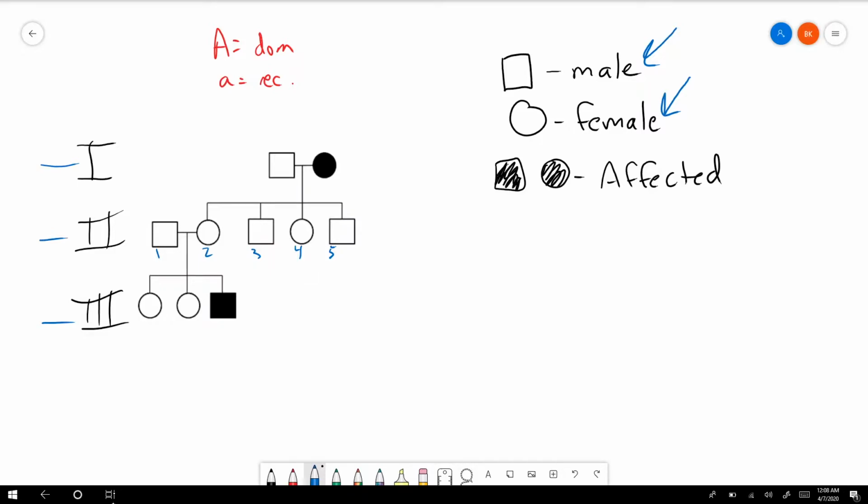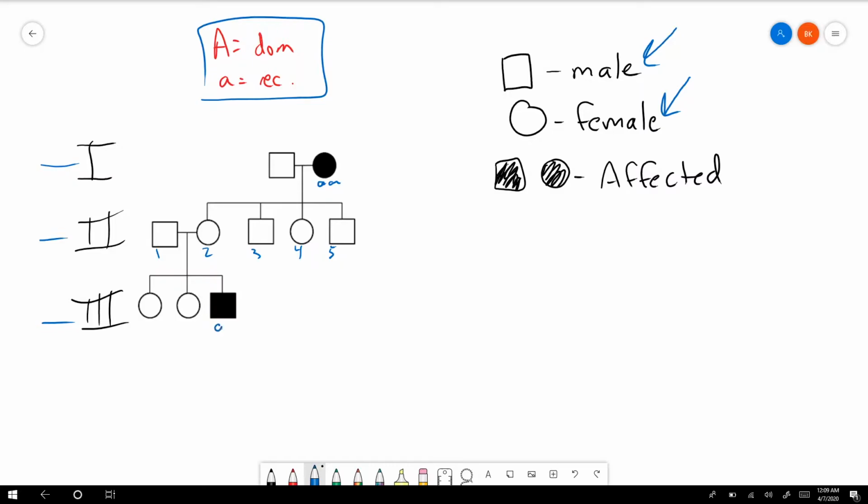Okay, and so we can begin figuring out genotype. So how would we do that? If we look at the trait here, we're just going to say big A is dominant and little a is recessive. What's known? We'd often start with what's known. Well, if we know the allele is recessive, you're told this, we can interpret this pedigree. We know that affected individuals, if the allele is recessive, will be homozygous recessive. They must have two little a's.